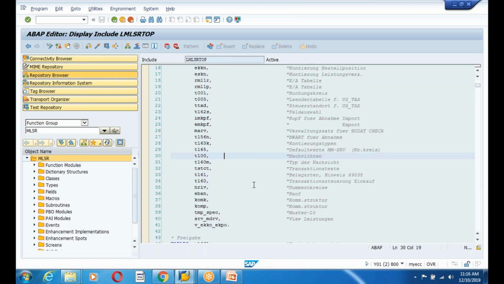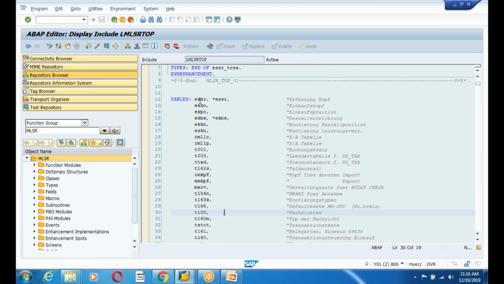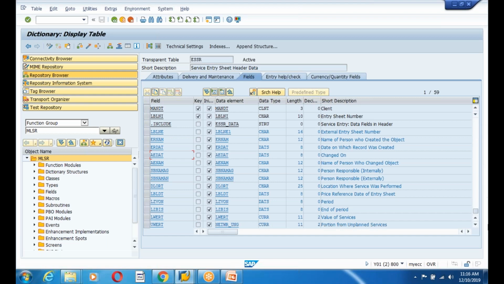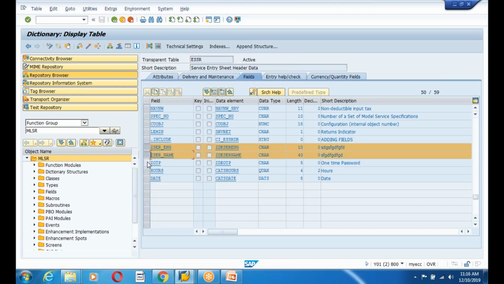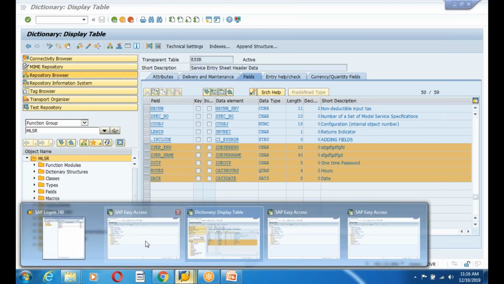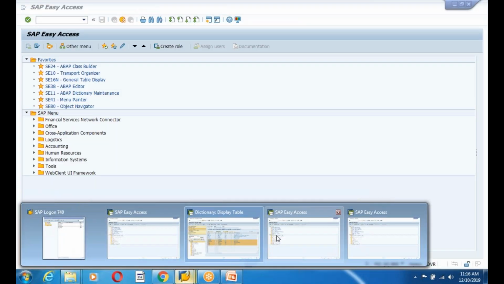If you go to the ESSR table, I have the custom fields, right? Directly I can use ESSR for my screen declaration. So automatically that will be impacted, guys. That also you can do. So maybe ESSR will have the top declaration.